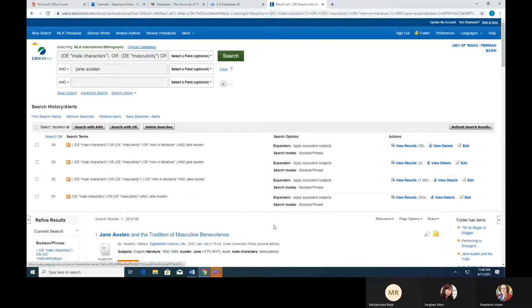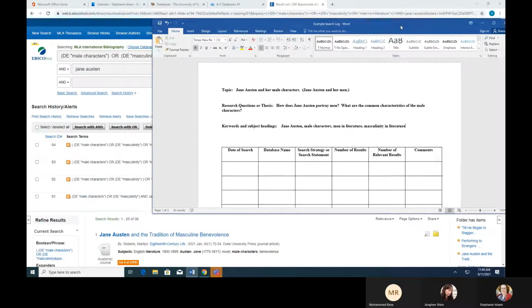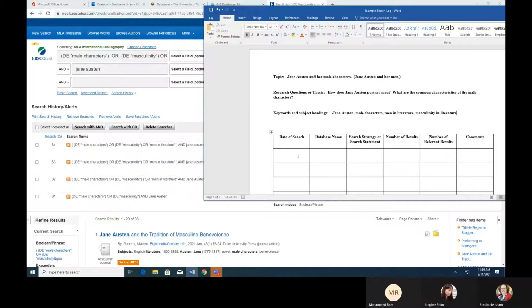So let's go back. And then, we still have our search log. So our search is, today is the 11th. This is MLA.